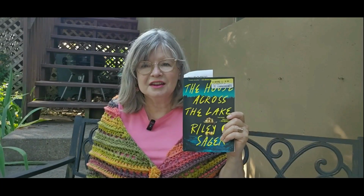But she starts kind of spying through binoculars, looking at this couple across the lake. And that's why it's called The House Across the Lake. You can't even imagine all the things that go on in this novel, the twists and turns and thrills of this book. And it's just under 400 pages. But I could not put this down.